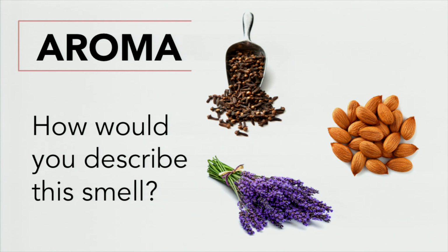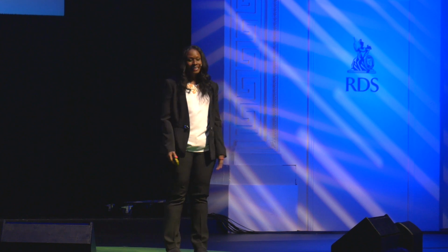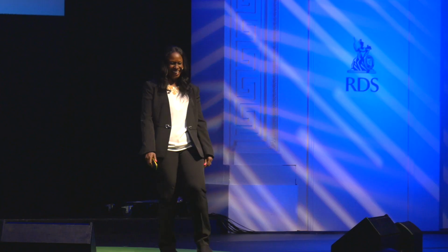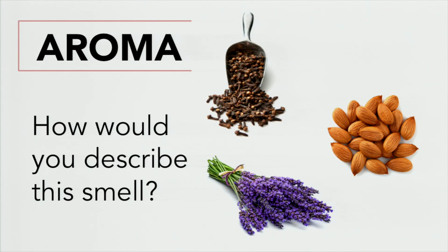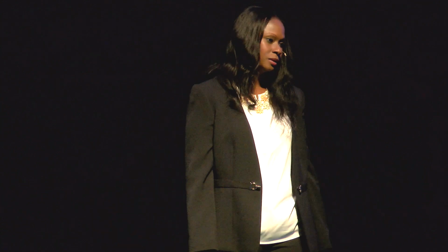So my personal favorite is lavender. Lavender is very floral, and a lot of times I will hear it described as grandma or grandma's house, right? Here's the issue. Have any of you out there been to my grandma's house? Maybe. Right? So if you've never been to my grandma's house, then what does this definition really mean? My grandma's house, if you'd ever had the chance to go, she was always cleaning, let me tell you. So her house smelled like bleach, and it smelled like pine cleaner. So are we even talking about the same thing when we're saying lavender is grandma's house? It's not the same for me, because that's not how my grandma's house smells.